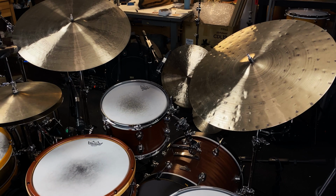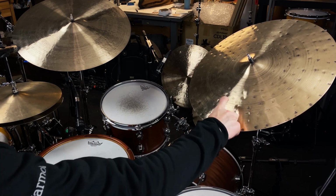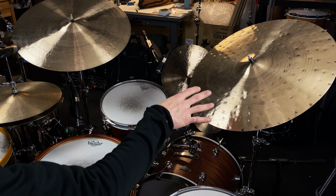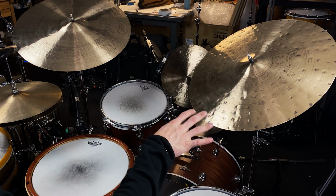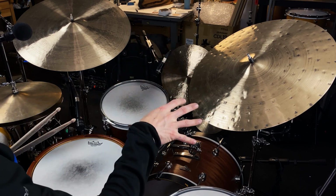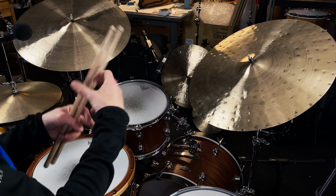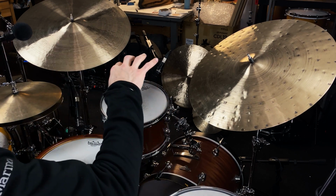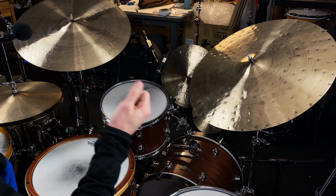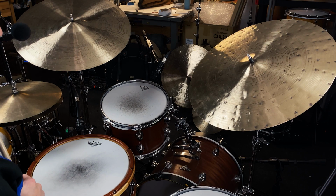So the rehammering has been done on this cymbal, and a final pass on the lathe and some thinning at the edge to give it a little bit more of a taper. And I wanted to go ahead and shoot another video because I wanted to show you what happens after a rehammering session. So cymbals need to be rested after they've been worked on, because the alloy has a tendency to seize up and choke out after a certain amount of work, and after it's rested, it kind of loosens back up. And so I'm gonna play the cymbal for you now, and you're gonna hear just how choked it feels, but you're gonna get a sense for the character that the cymbal will have.